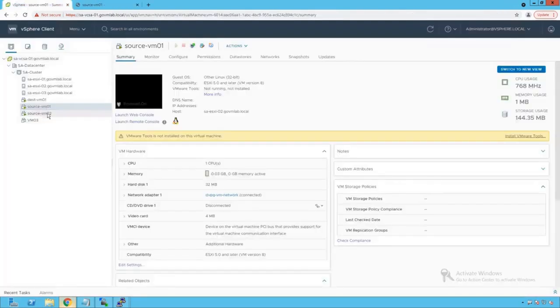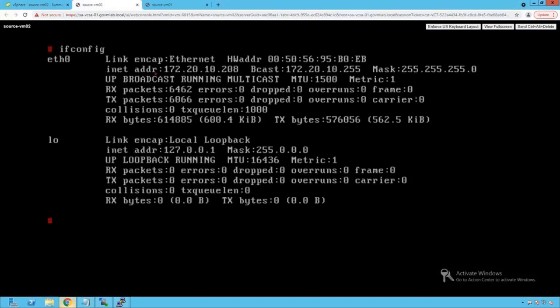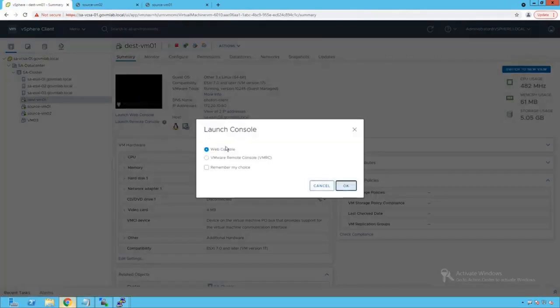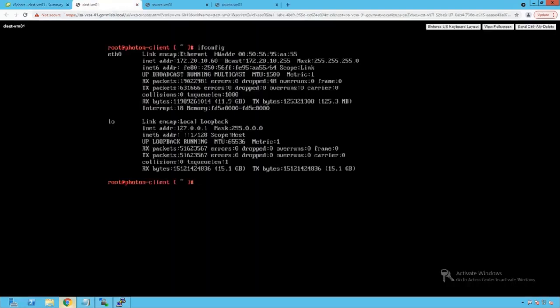Let's go back, click on source VM02, click here to launch console and run the command ifconfig, and we see the IP address is 172.20.10.208. Let's go back to our vSphere client and access our destination VM. Run the command ifconfig, and our destination VM IP address is 172.20.10.60.